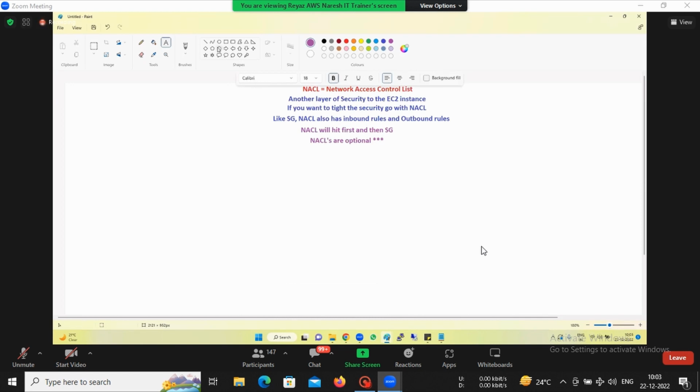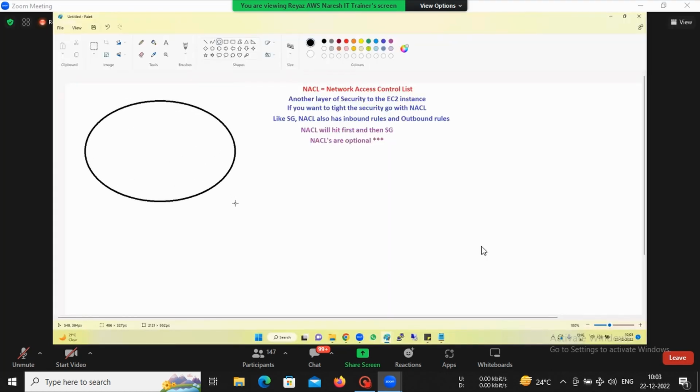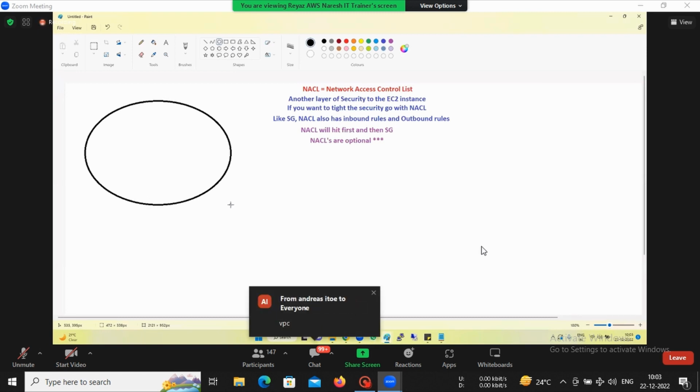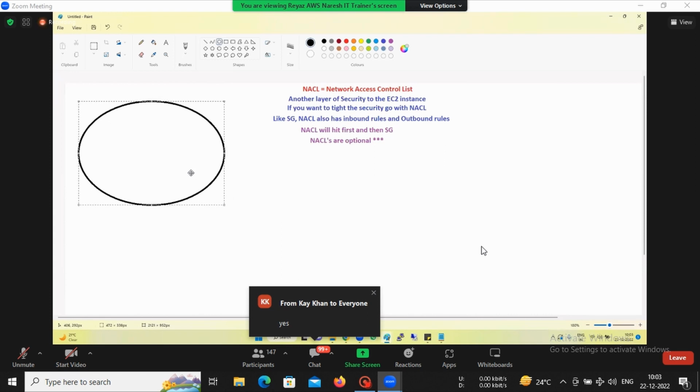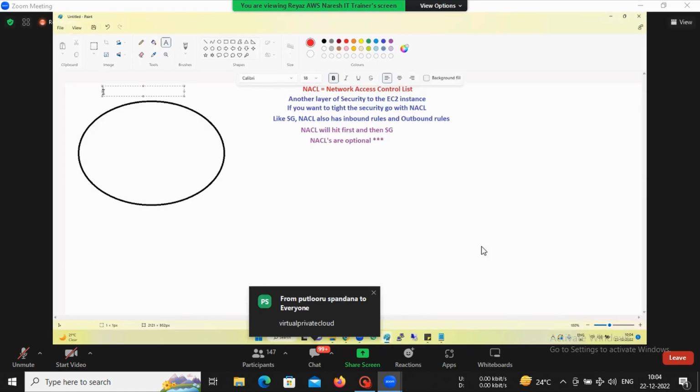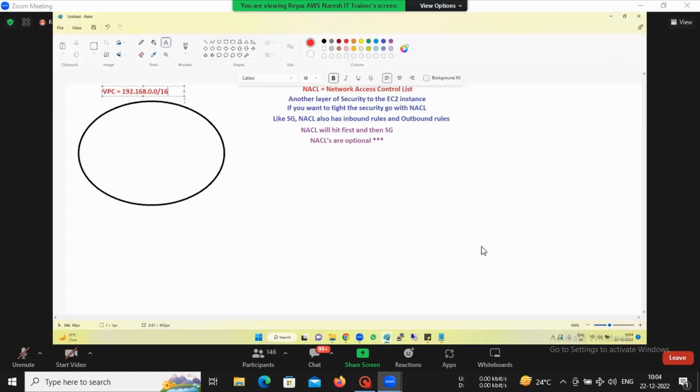So when we go to AWS, what is the first thing that we should create? We should create the VPC, no? Guys, first we need to have the VPC, correct? Listen to this carefully. First we need to have the VPC. VPC is nothing but a virtual private cloud, we have learned. When you're setting up a VPC, you will be giving the network range. Let's say 192.168.0.0/16, like this. You will give the range.